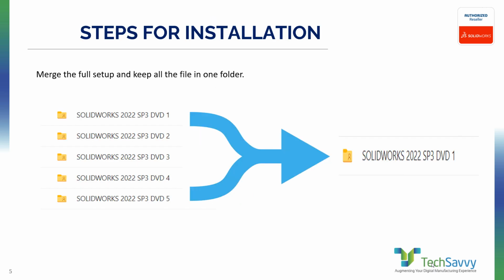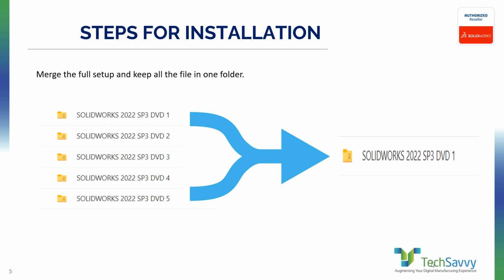After doing this, next you have to move on to the installation. As you know, we now provide the DVDs by sharing a link so that our customer can download the setup. We have divided the setup into 5 parts so that it is very easy during download. Once you download all 5 parts, you have to copy all the files from DVD 2, 3, 4 and 5, and paste them in DVD 1.